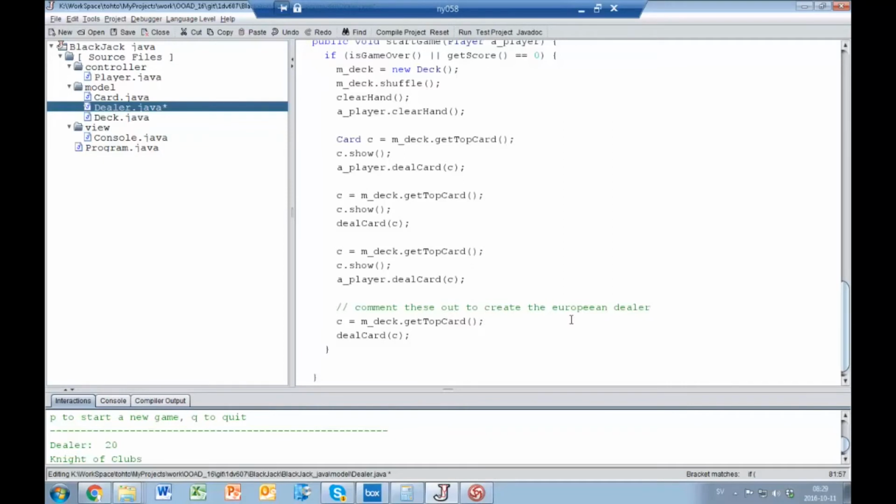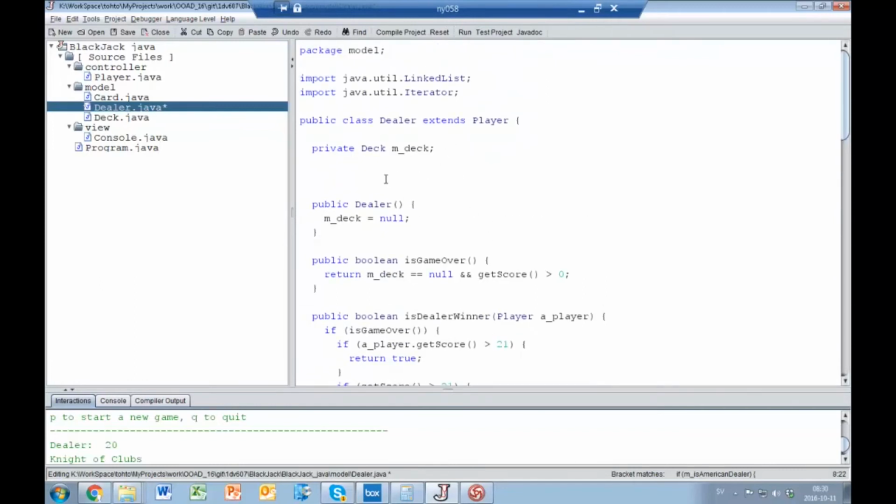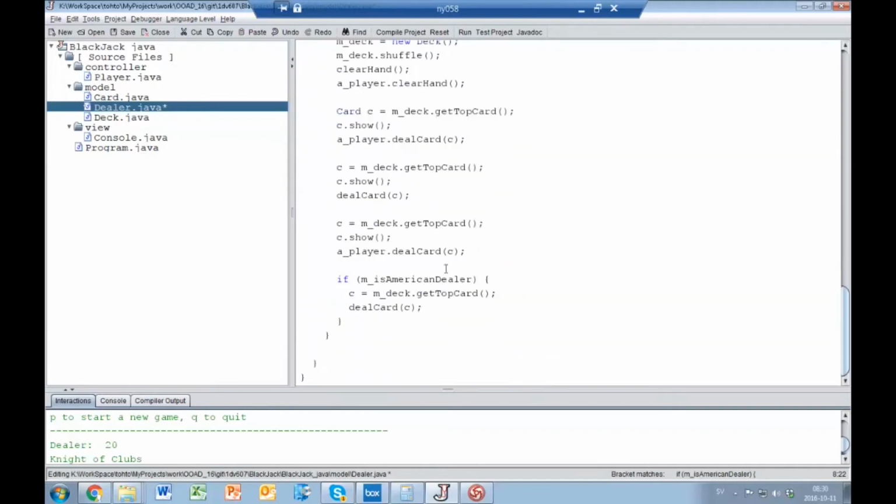Good, bad. Yeah, probably not the best thing to remove stuff from the code by commenting it. So this is a no-no. If... add a member variable attribute, maybe send this attribute into the dealer when we start the game, and we can have this if statement here that says, well, if I'm the American type of dealer, then I should do this, otherwise not.